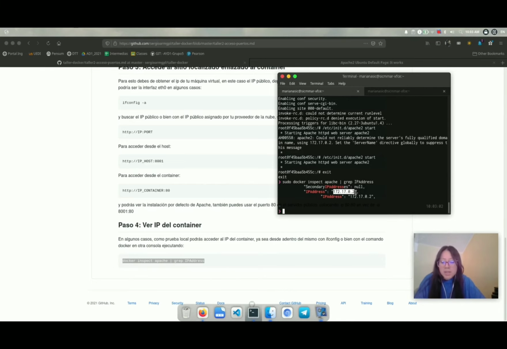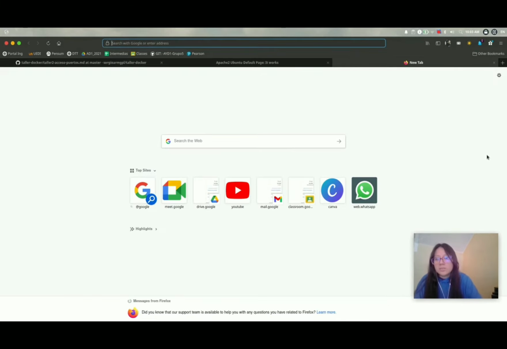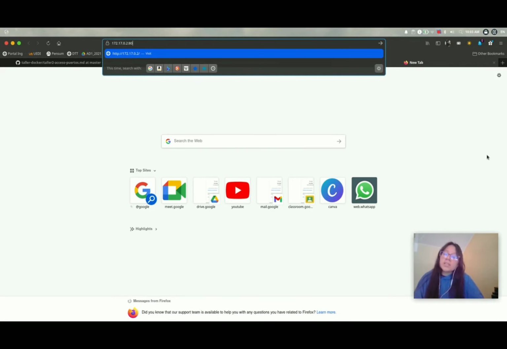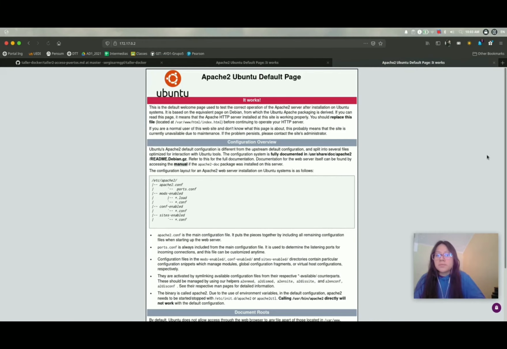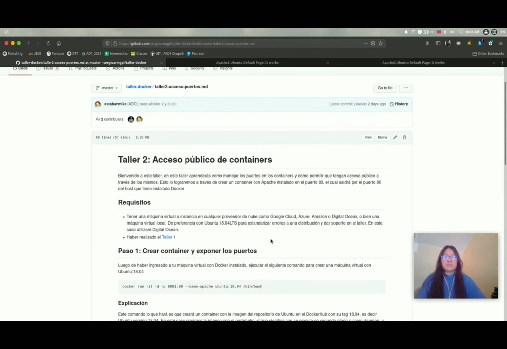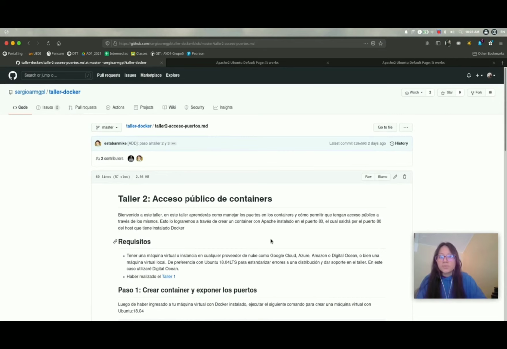We are going to copy, and we're going to paste. And be careful, because this port is not 8001, because it's the port of the container. So we have to write the 80 port, right? And it's the same page as this. So we can see everything is okay, and that's all about part 2.